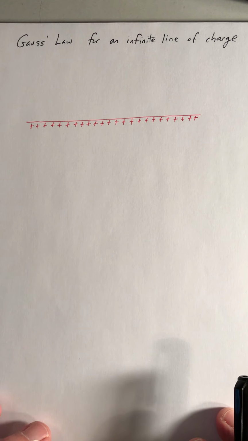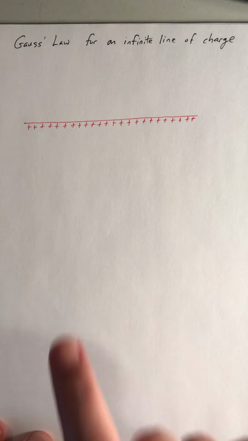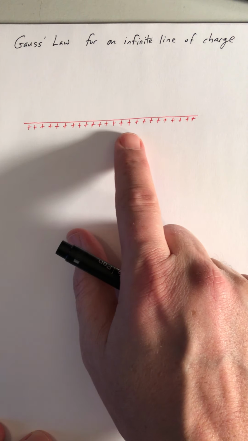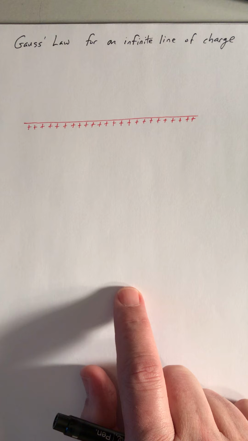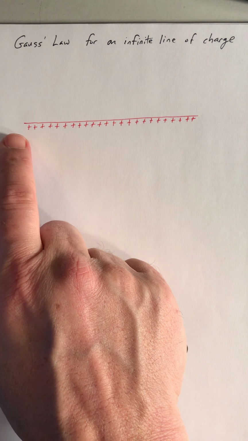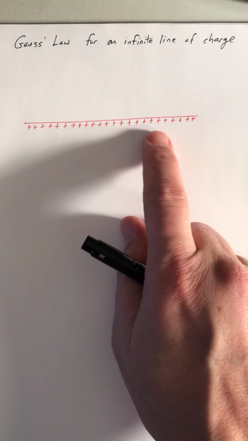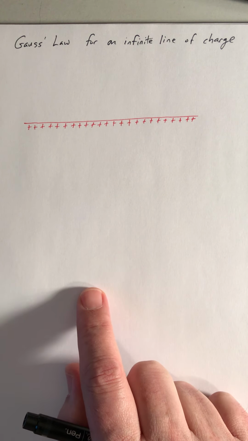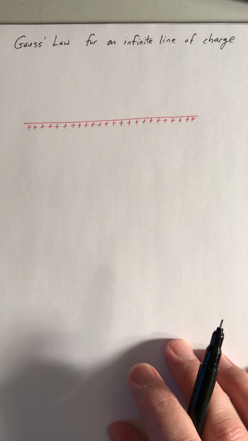Example using Gauss's law. We want to find an expression for the electric field caused by an infinite line charge. So this is taking point charges and just stacking them all up one upon the other in a line. And we're taking it to be an infinite line charge because that actually makes it a little bit easier. We can do this basically algebraically instead of using integrals.